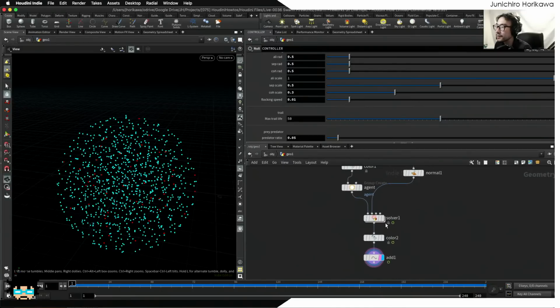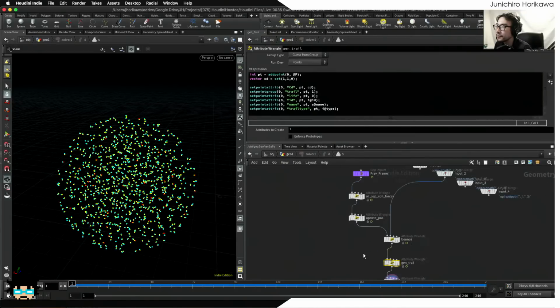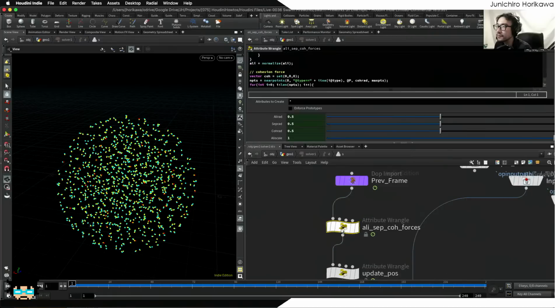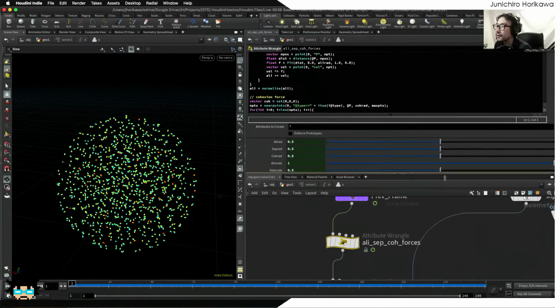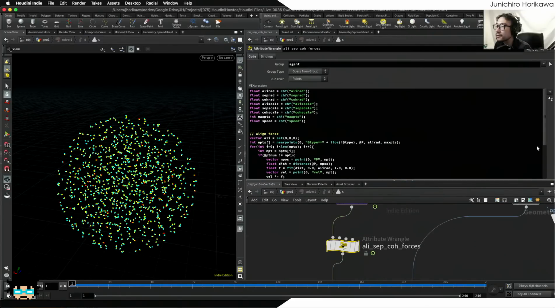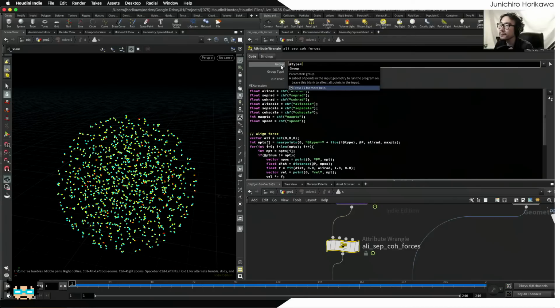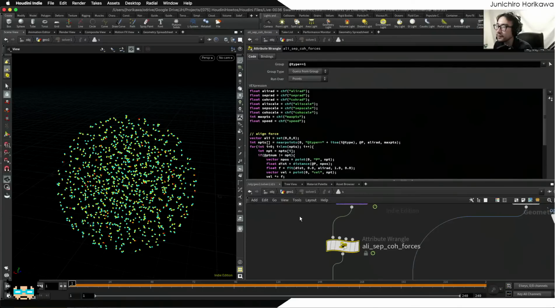So meaning that I want to avoid using this flocking forces for those predators. So to do that, I could make a filter, maybe inside the code or using the group. Maybe I can use the group. So I can say if the type is equal to 1, then run the code.